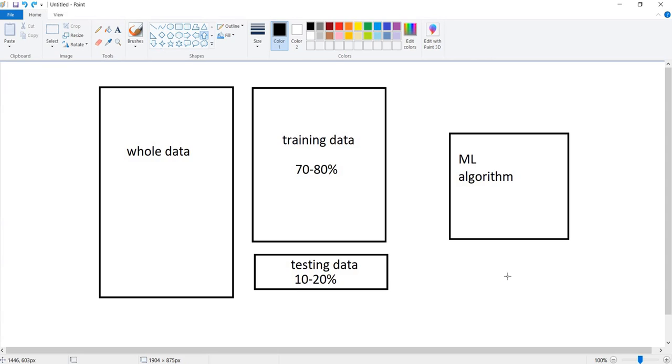Why? If you train your algorithm with more data, you get more accuracy. If you don't train it, you get lesser accuracy. If you don't train it at all and then test with huge data, obviously you will get very bad results. It's like studying for an exam: if you spend more time studying, you can answer your whole question paper. But if you don't spend time studying at all, how can you answer it? That is a simple analogy to understand how this process works.